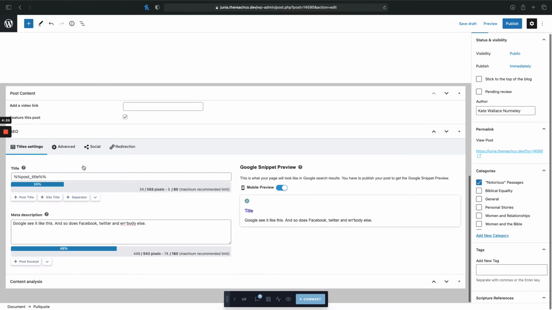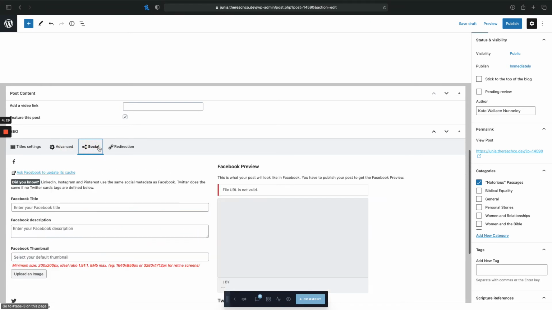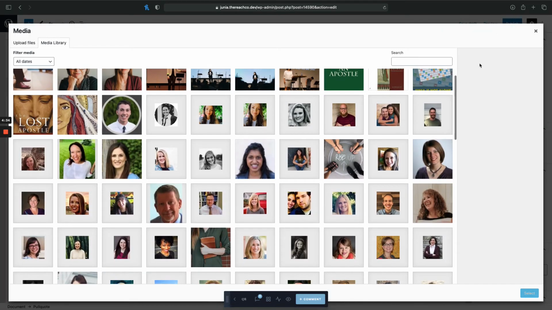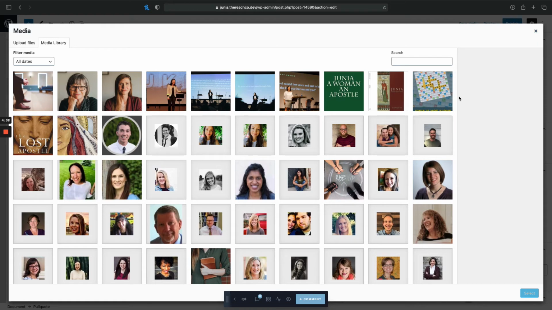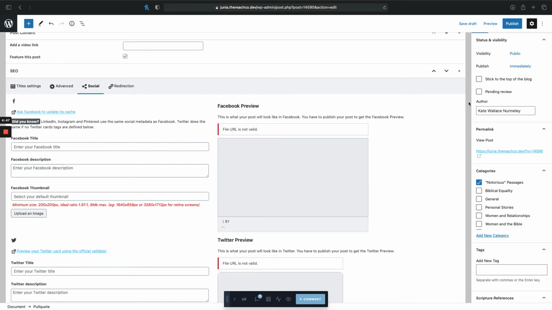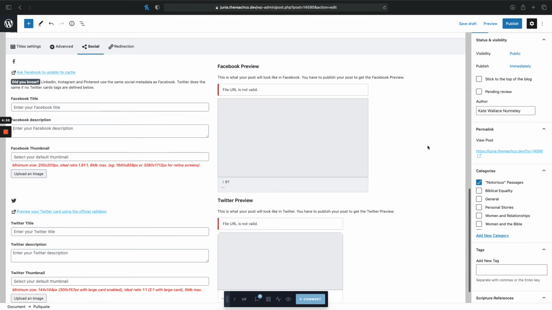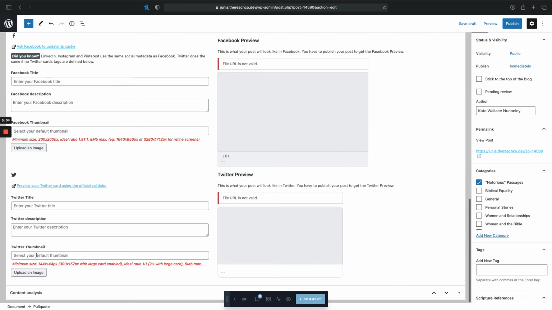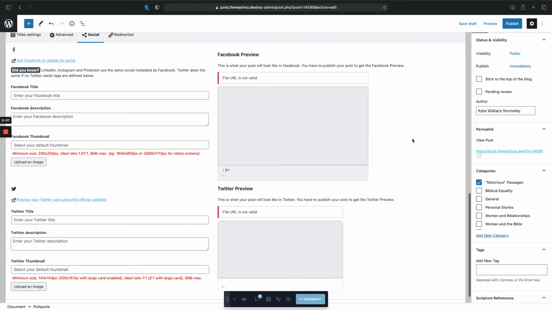The other thing I would suggest looking at is in the social tab here, uploading an image. Oftentimes, that's just going to be the featured image that you set for the post, but maybe you want to have an image that may be made in Canva that you use to capture people's attention. I know the scheme we're going with for this website now is not having text on the image itself, but maybe for your social sharing you want to use an image that has the title of the post, and you can make that your social image. So when people share it to Facebook, or likewise to Twitter for the Twitter thumbnail, it shares that image instead.